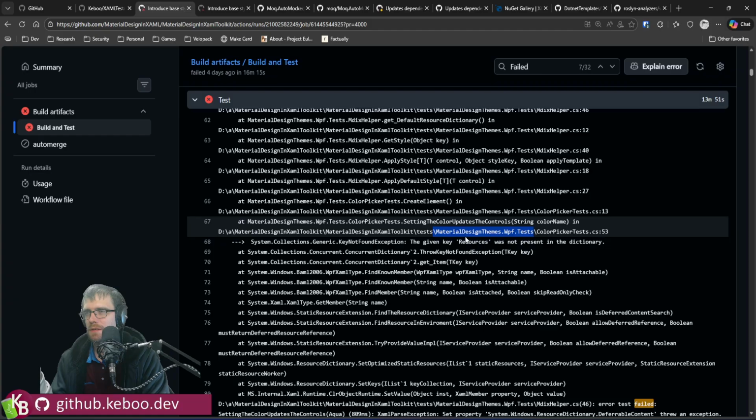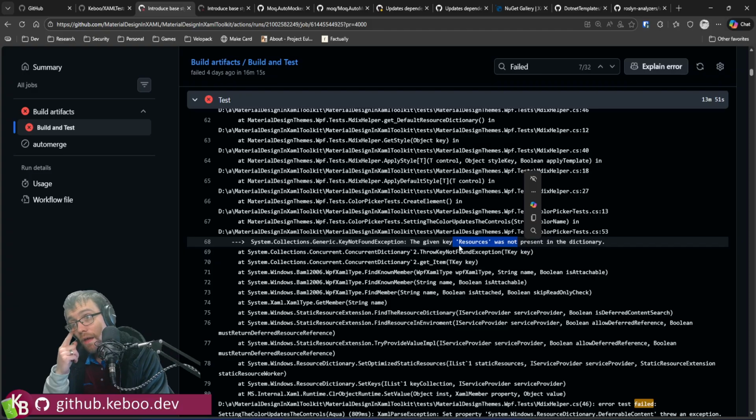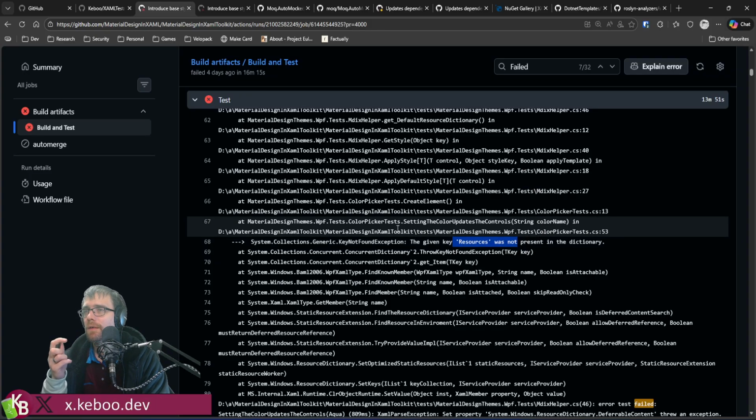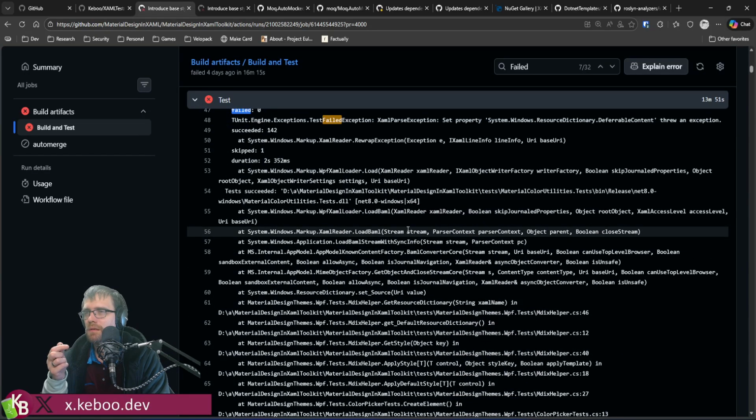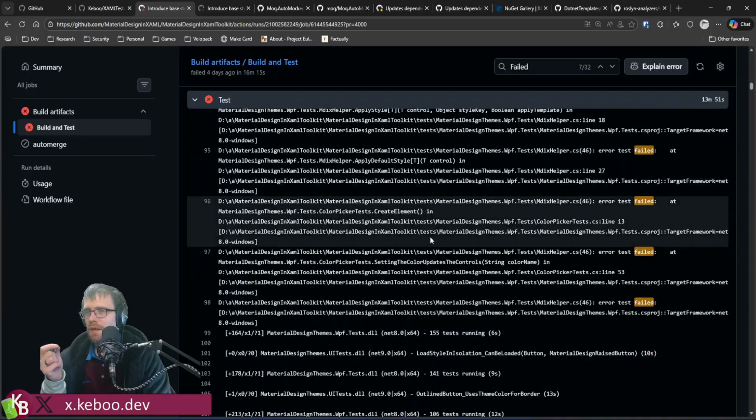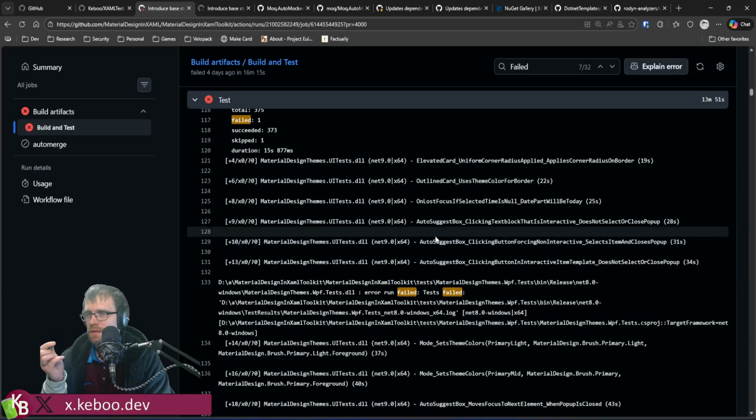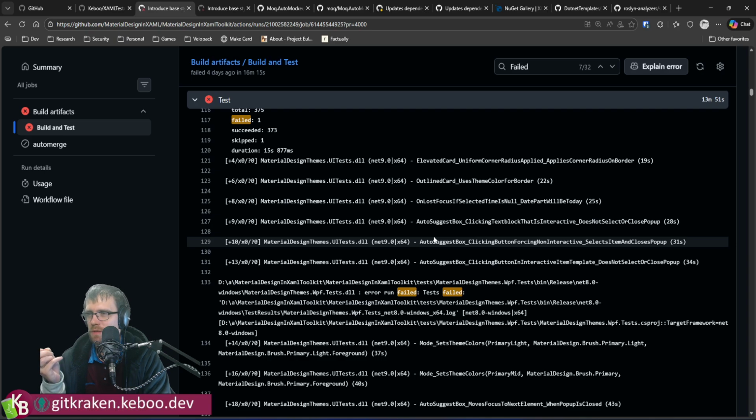Color picker test: the given key resources was not present in the dictionary. Yeah, this concerns me because it makes me suspect that either something changed on the pipeline, very possible.